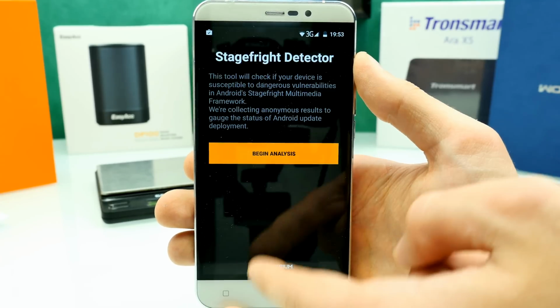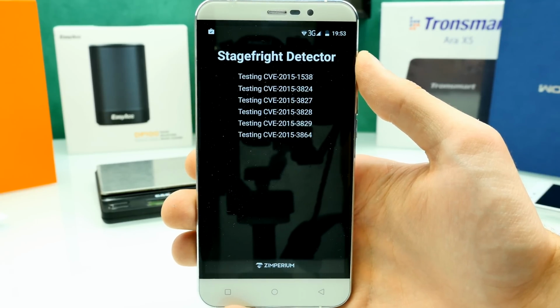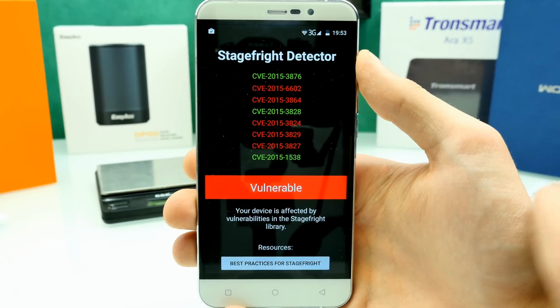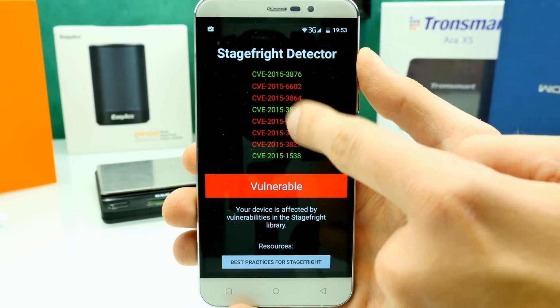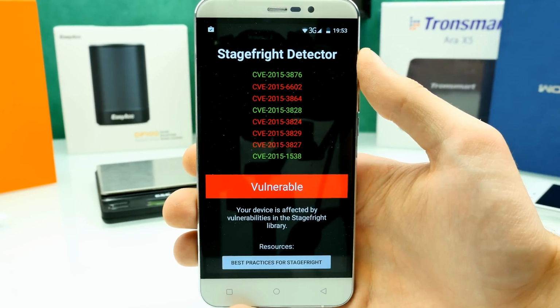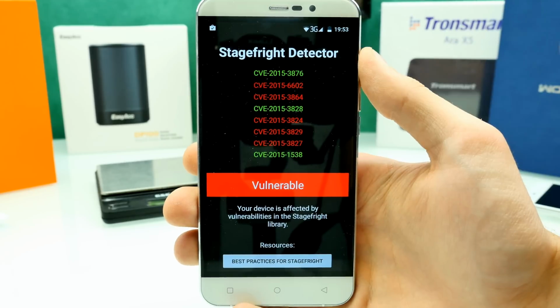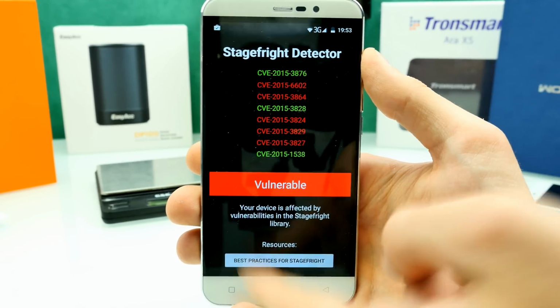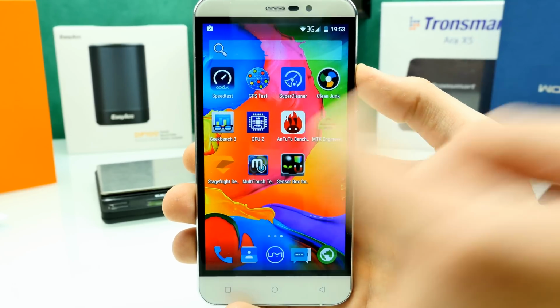Okay, then let's check out Stagefright, and there we go. And yeah, the ROM still has not really been updated, so it's very attackable due to Stagefright. And you see we have all those CVEs here in red. On some newer ROM phones, yeah, you usually have one or two, but here we have a lot. So this needs to be fixed as soon as possible, so please bring an update, UMi.